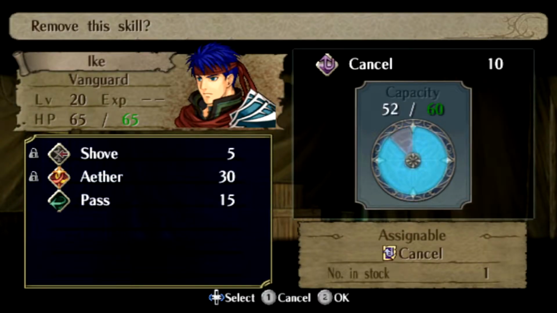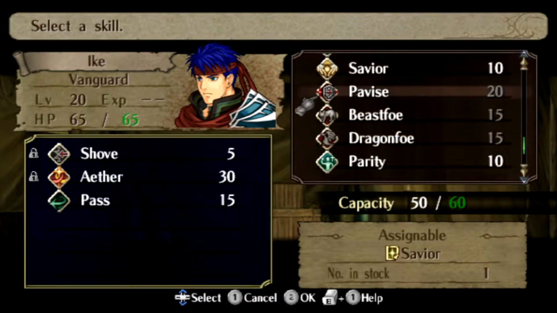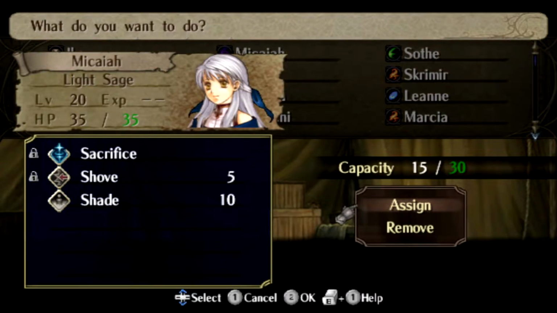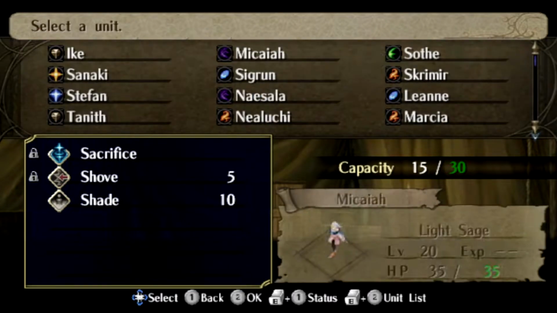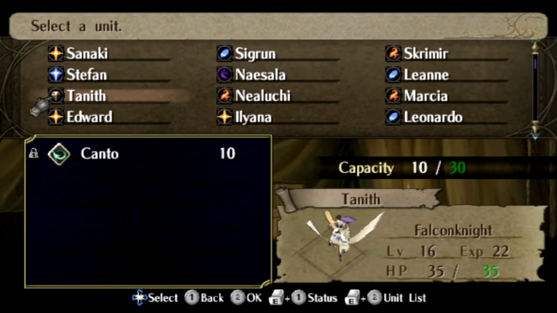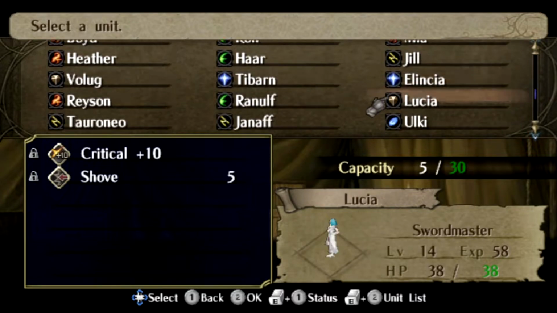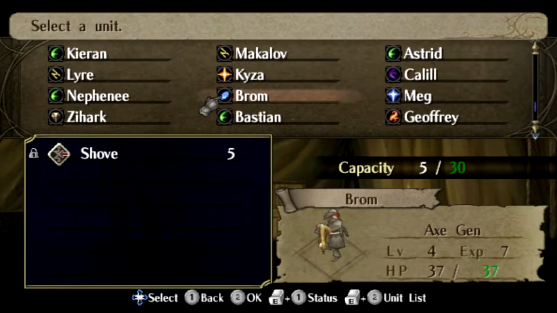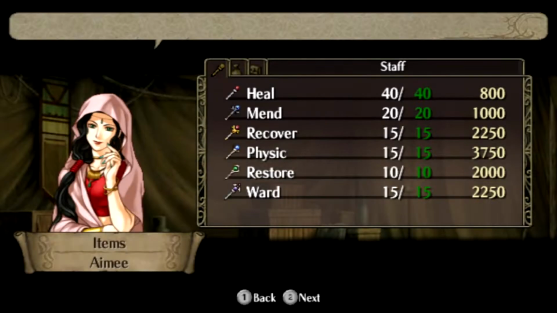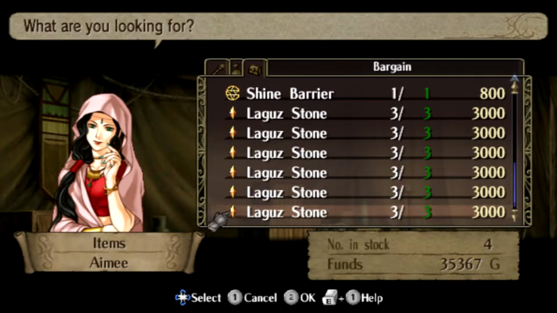The skills Ike needs right now are Pass and Savior. The good thing is we gave him boots, so we don't need Celerity, and his movement actually does matter for this chapter. We have Savior because he's going to be rescuing Micaiah, and Savior allows him to do that without suffering any stat penalties, and Pass is very important for a specific job that I will get into once it starts.